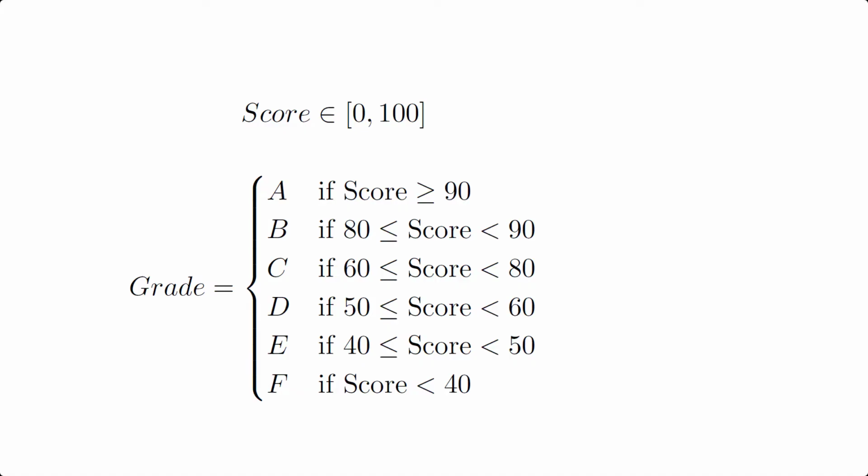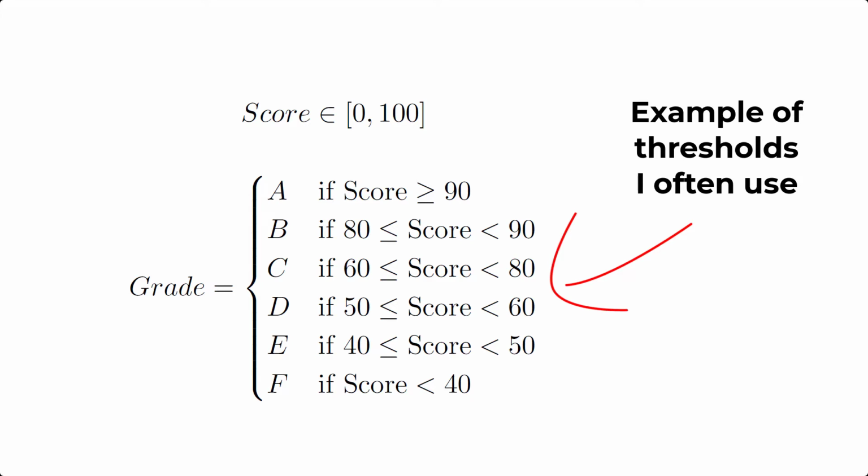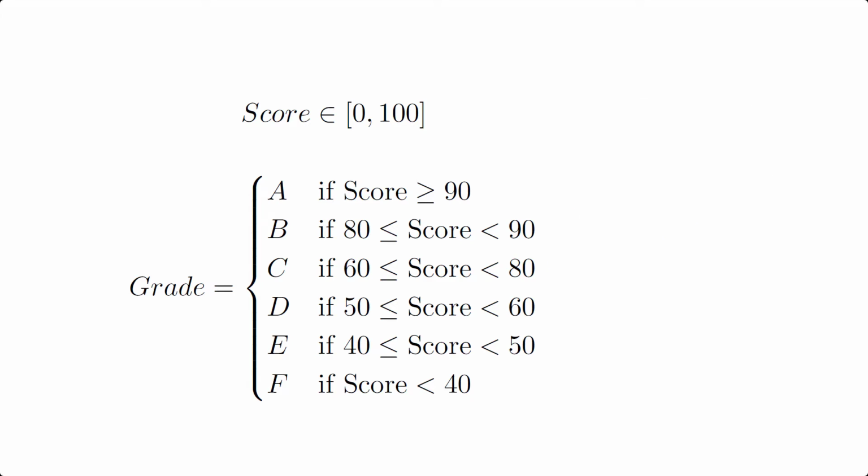Now the basic idea is that for every question in the exam, I give a certain number of points. The maximum number of points you can get on the exam is 100 and the lowest you can get is 0. However, the final grade is a letter grade from A to F, so you can get A, B, C, D, E or F. So I need to somehow convert the aggregate sum of points that each candidate gets and turn it into a letter grade. And the way to do that is to use if then else if.